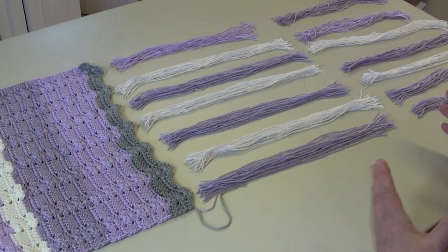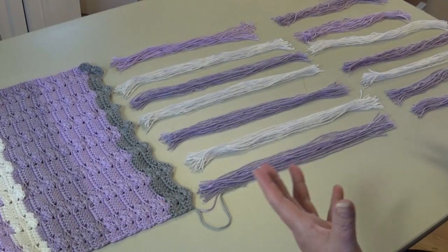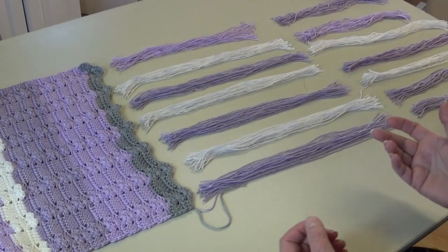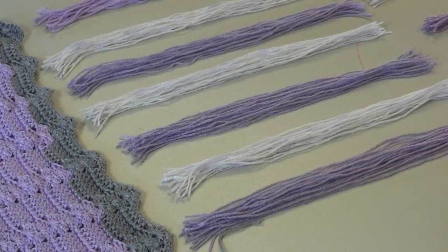So you kind of play with the colors so they look nice and they're kind of even in color and uniformity when you're putting them on. So I'm going to zoom up now and I'm going to show you how to attach your tassel.